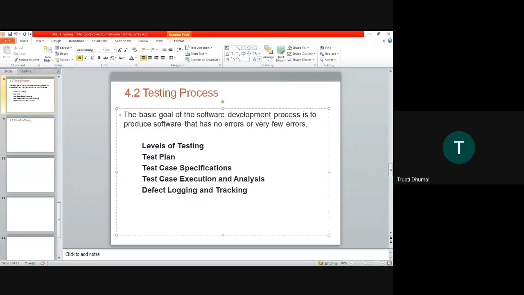तर हेच काम आहे माझ्या टेस्टिंग प्रोसेसमध्ये पण. I should get the defect log and I should keep tracking it. So this is my testing process having its own definition and its own properties. तो पहिले आपण बघितलं लेवल ऑफ टेस्टिंग. तर लेवल ऑफ टेस्टिंग मध्ये 4 टेस्टिंग ऍक्च्युअली मेन आहेत: युनिट टेस्टिंग, इंटिग्रेशन टेस्टिंग, देन सिस्टम टेस्टिंग अँड लास्ट वन इज एक्सेप्टन्स टेस्टिंग. तर हे 4 टेस्टिंग आपण बघितले.